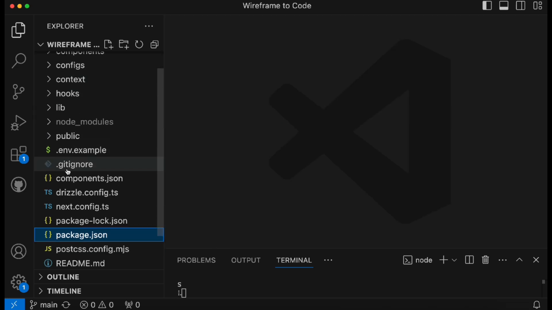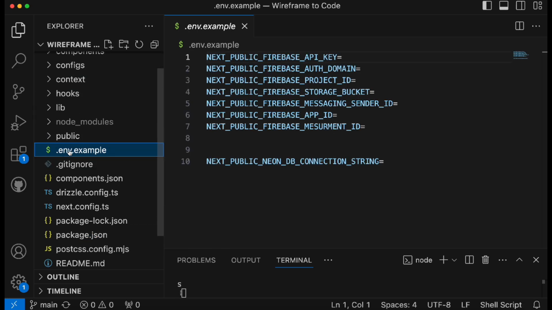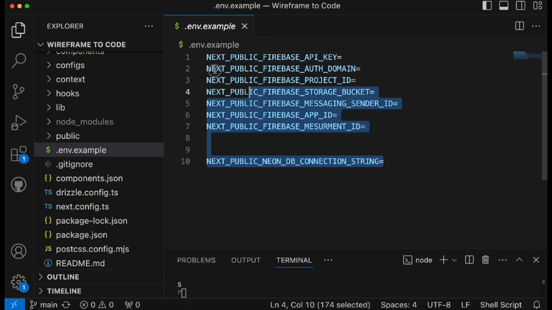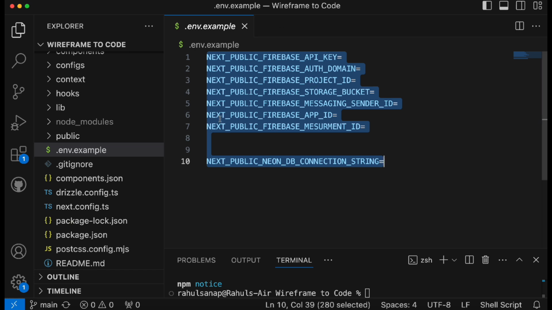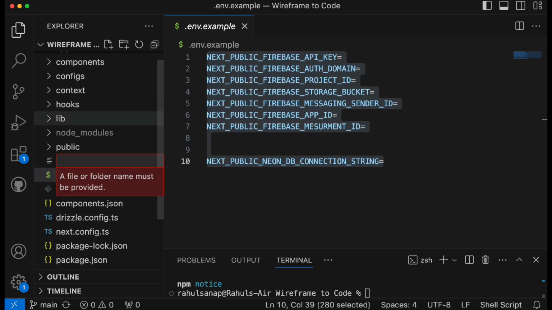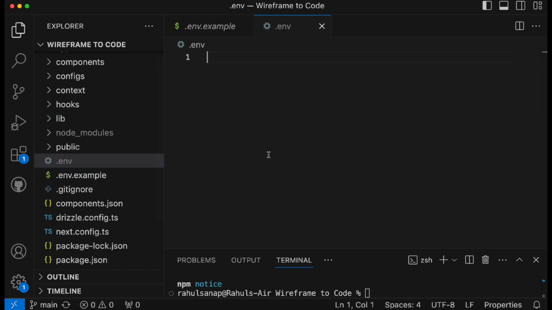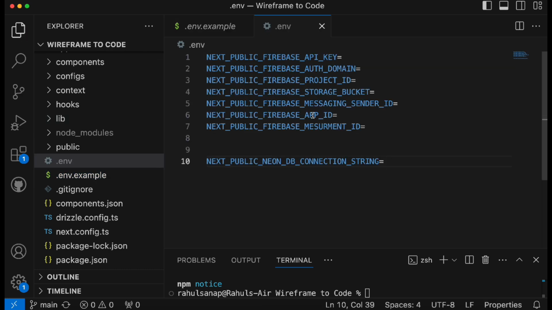After that, the next step is to go to this .env.example file and copy all of these API keys. You need to get these API keys from Firebase, and then the database connection string as well. So simply copy all of these environment variables, create a new file called .env, paste your code and then save it.